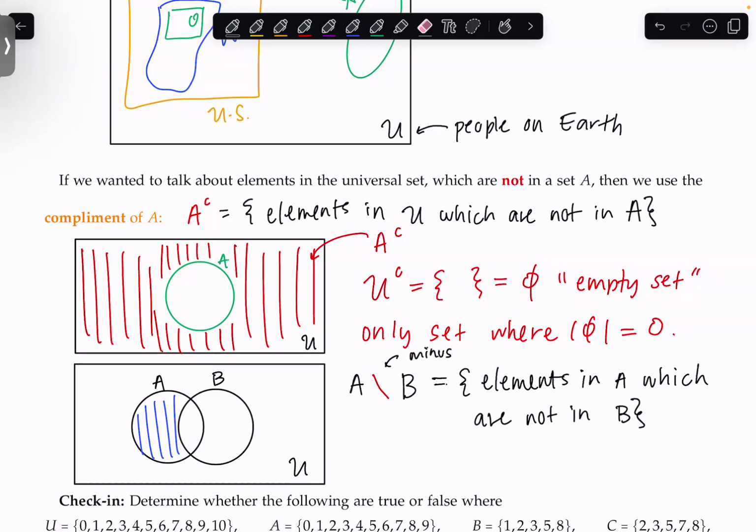Okay, there's a different way I can write this in terms of complements. Oh, and actually, we'll come back to this. We don't have quite enough info here to write it in that way, but we'll come back to how we write it in a different form. But what we can do is think about the complement in this way, right? I want the things inside of U which are not in A.